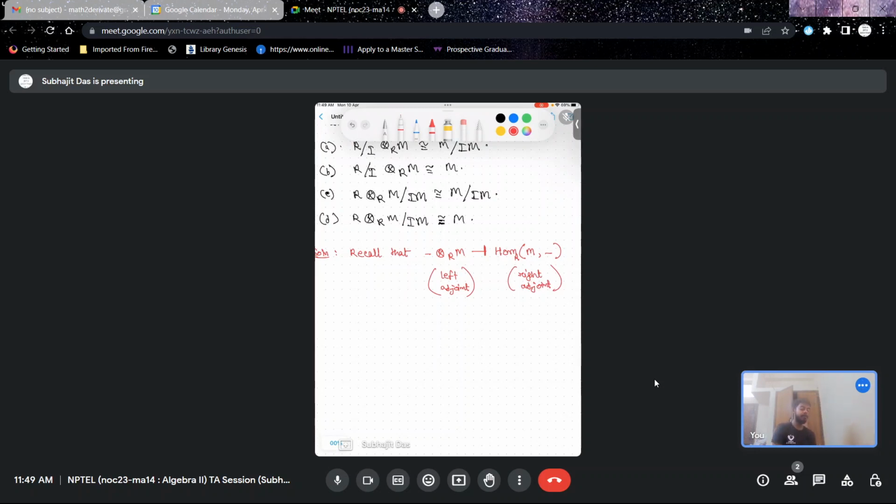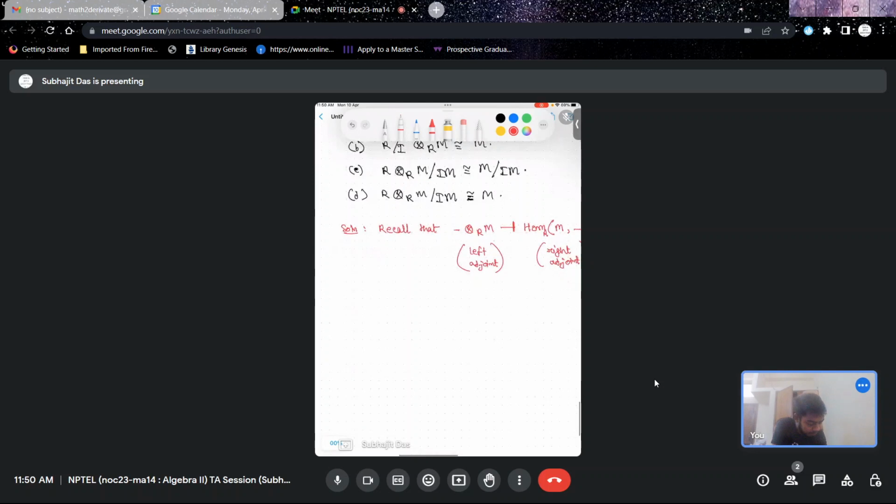And hence, left adjoint functors, so that is a functor from one category. What I'm trying to say is, suppose F is a functor from a category C into a category D, and assume that this functor F does have a right adjoint. That is, assume that F is a left adjoint of some adjunction. Then this functor F will preserve all colimits. And hence, since it preserves all colimits, it in particular preserves cokernels, that is coequalizers. And since it preserves cokernels, it will be a right exact functor.